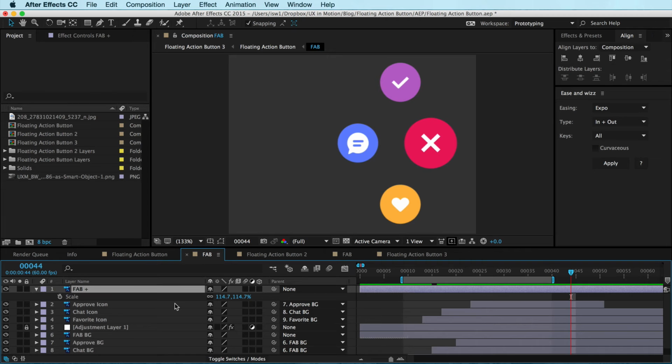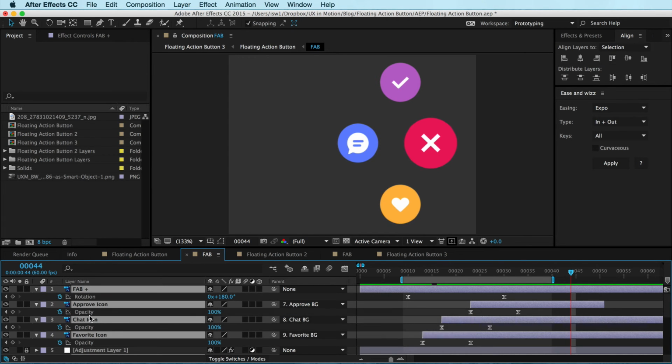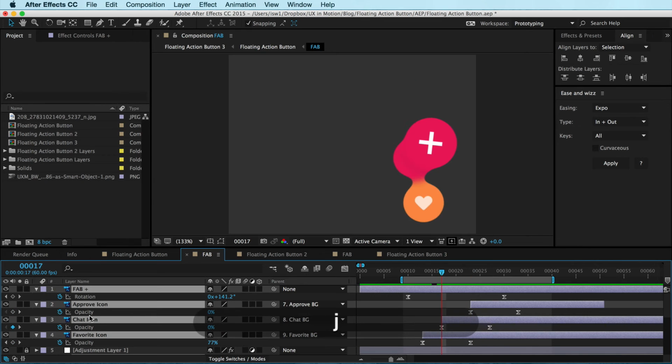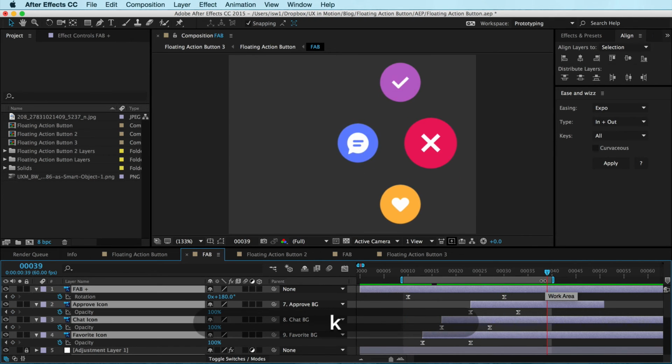Go to previous or next visible keyframe. Yes, use this all the time. So J and K will move you not only between the previous keyframes, I think also the endpoints as well. Notice it'll snap to the work area in point and the work area out point. If I keep going, that is just the bomb.